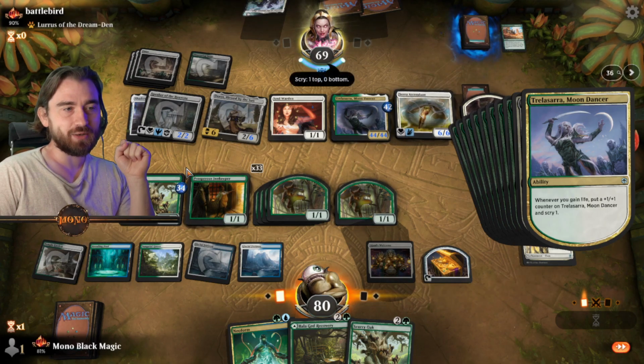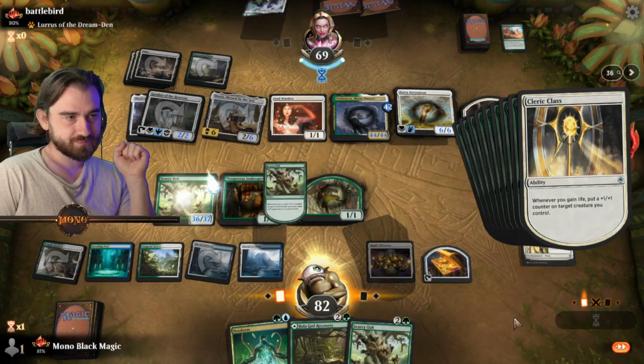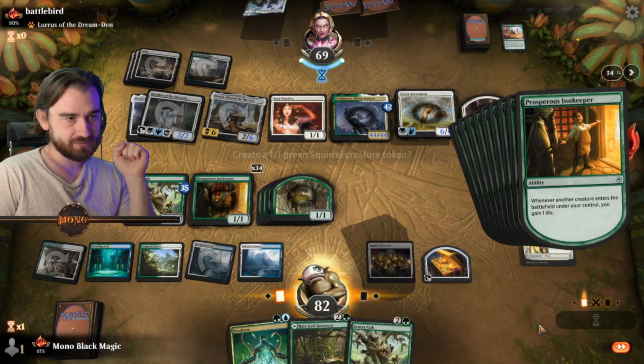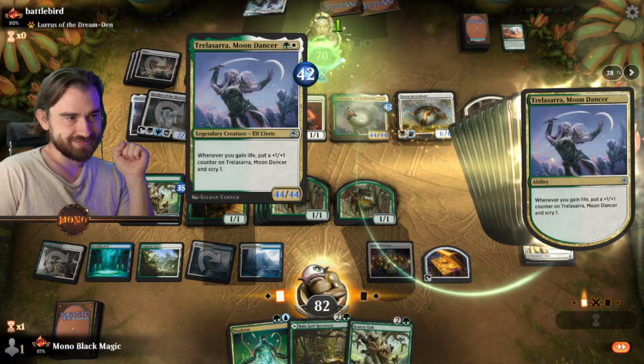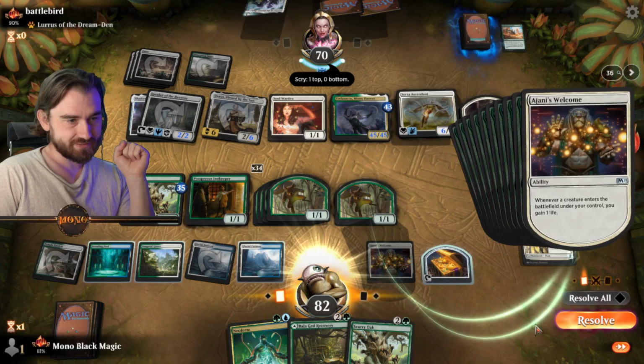Okay. He's gonna have to scry a lot. Okay. Result. I'm on top. Okay. I'm really afraid he's gonna have an Ajani on top, I'll tell you. Because this Terrasa is very dangerous at this point. Very, very dangerous.